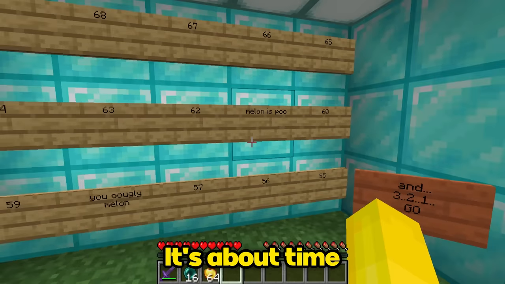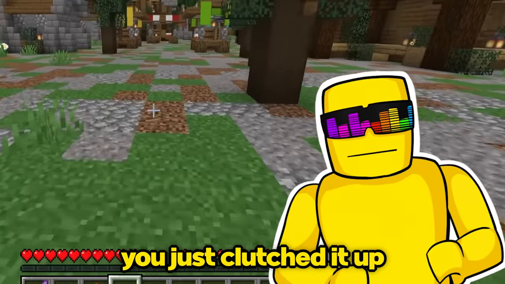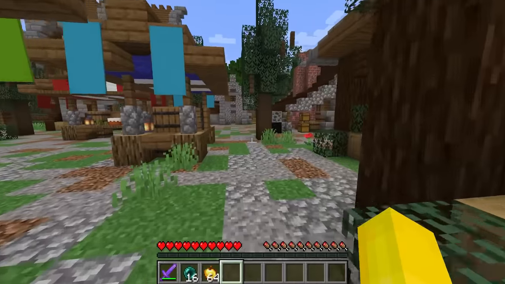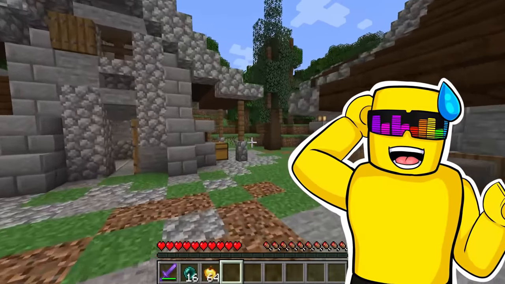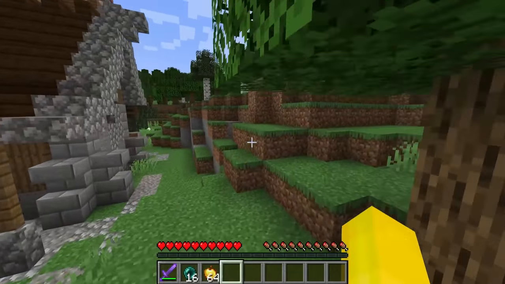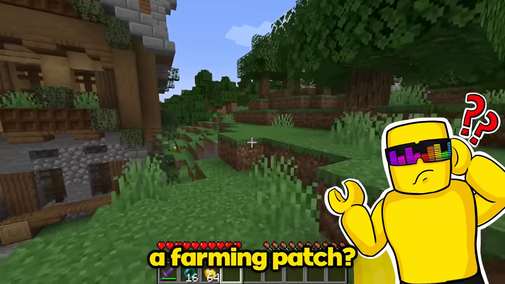It's about time. You almost ran out of seconds on the clock, but you didn't. You just clutched it up. Okay, so I'm searching for a melon out here. Let me first see if this village has any farming patches. Because I could see you doing something dumb and digging a hole in the ground and just sticking your melon head out of it. You know what? I'm gonna even use one of my first questions on that. Melon, are you in a farming patch?